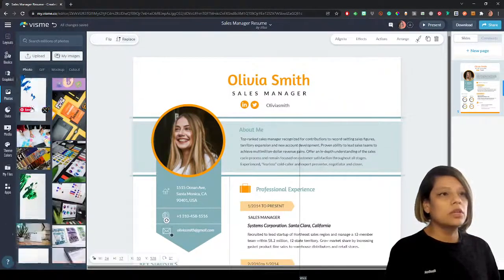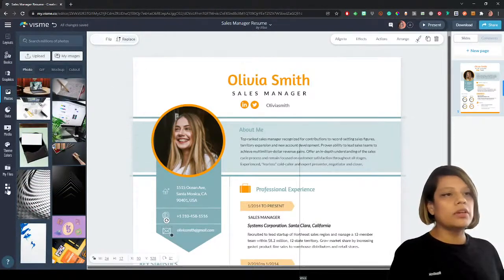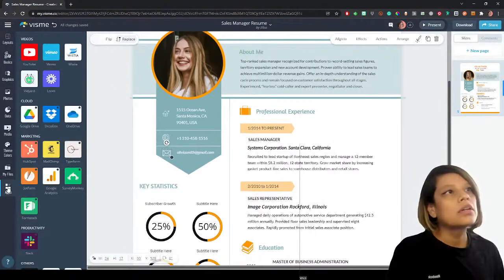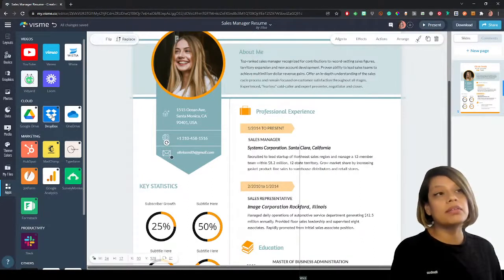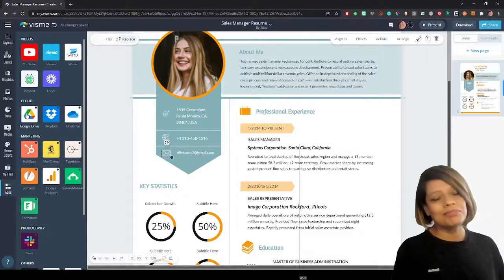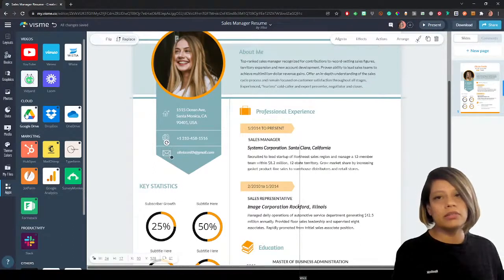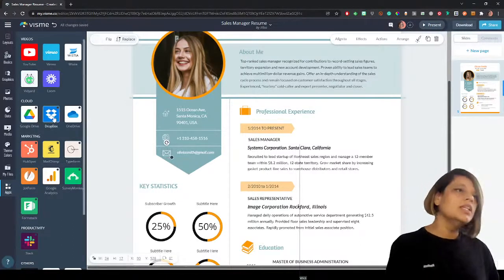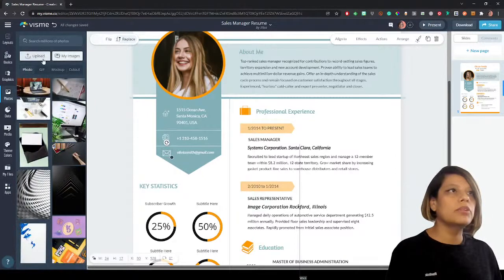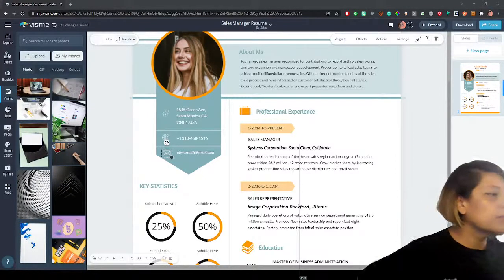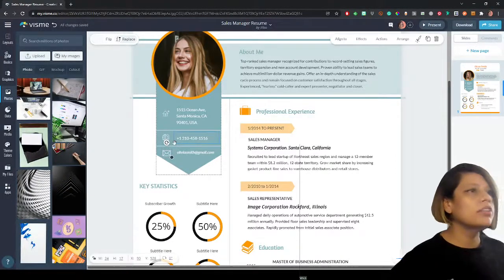Photos. I wonder if you can integrate with other... Yeah, you can. Other cloud platforms. I use Dropbox. I use Google. I don't like Google Photos, but I do have Google Photos because I have a Pixel phone. But yeah, I'm not going to hook it up right now. I'm just going to upload an image and just make my life easy. Ooh, let's get my dog in there.